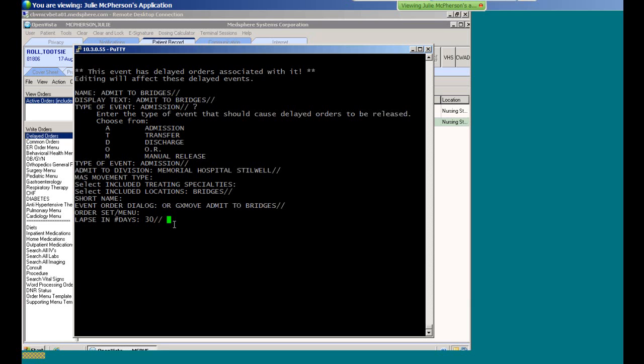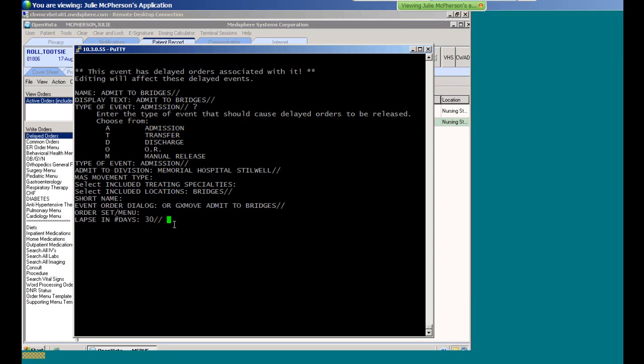Now, for an event that is based on an automatic ADT event, you do need to have your order dialogue in there. Not so much to trigger anything, but because that's the order that is, when the doctor signs it, listed both on the delayed orders and on the active orders.